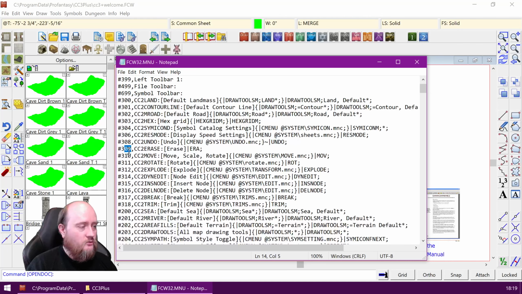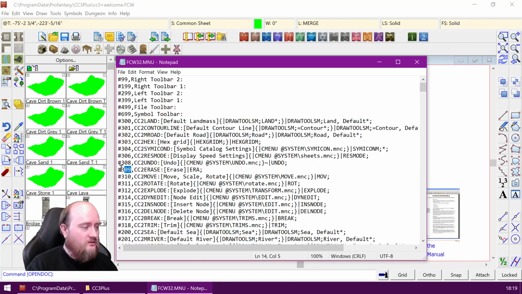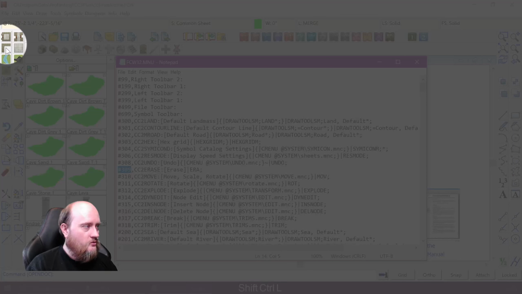on this toolbar. So the toolbar number 3, I can go up here to the top and figure out which one that is. That should be left toolbar 1. And it's the 9th button. So let's count down. 1, 2, 3, 4, 5, 6, 7, 8, 9.